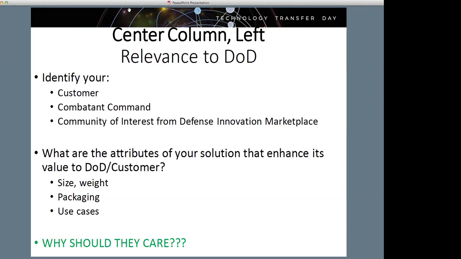All of those things you need to think about in terms of what is the use case for your solution with this specifically identified customer. So that's the information that needs to happen in this part of the poster. The really bottom line reason for this is once you identify your customer, it's putting down the information to make them care, right? Why should they care that you have a solution that you're trying to pitch to them, right? It all goes back to how does it benefit that particularly identified end user.